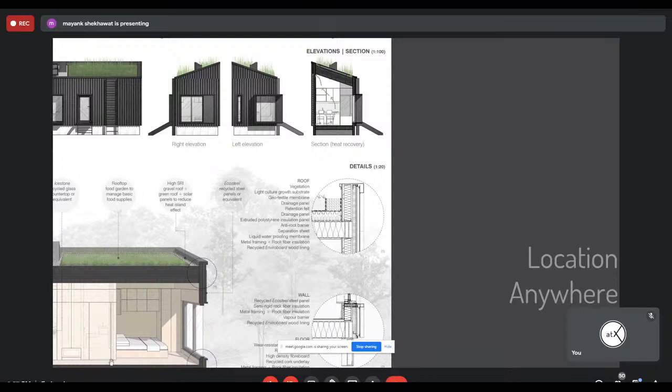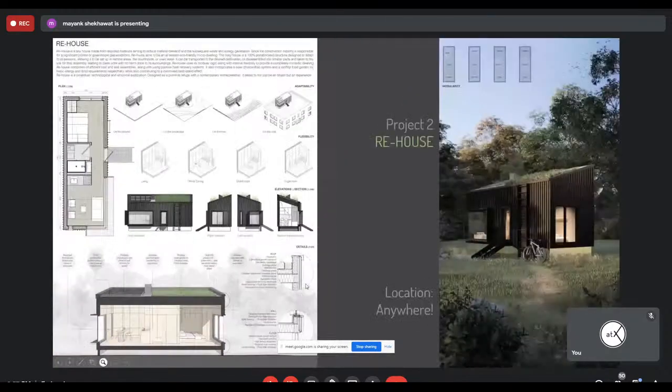Is the aggregate directly connected to the drain? I think they have these drainage panels under the roof. So your water would go in on the roof, then percolate down, and then it has these drainage panels, drainage boards on the roof membrane itself, and then your water is going to flow to one side or probably your drain, wherever you make it. Okay, so in my case, it was pretty much sloping on one side. But otherwise you have these, so you don't require them separately. It's very much a membrane under your roof itself. Okay. Thank you. No problem.